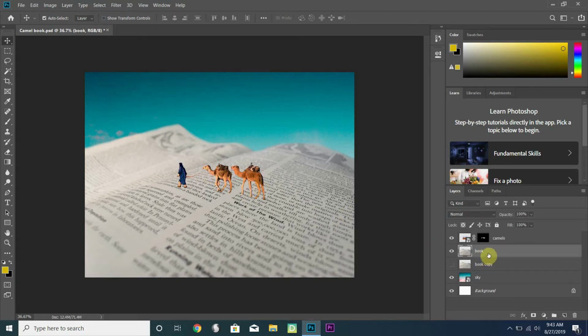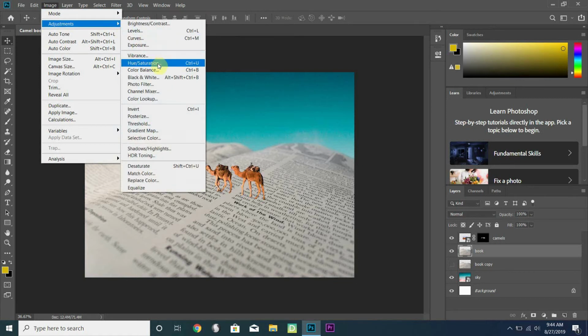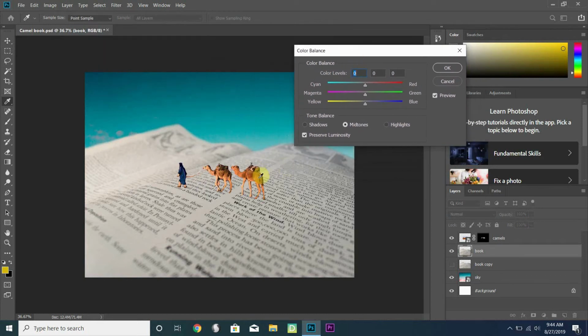Okay, I'm going to click on the book that we can see on the layers, and we want to adjust the color. It doesn't look deserty enough. So let's go up to Image, Adjustments, and we're going to go to Color Balance. We need it to be tinted kind of yellow-orange, like those camels you can tell are in a sunset or similar things. So I'm going to drag this slider towards the yellow some, drag this slider towards the red a bit so it takes on kind of an orangish tint. And once we make it look more deserty, then we can hit OK.